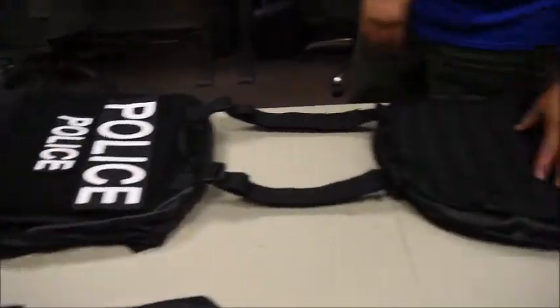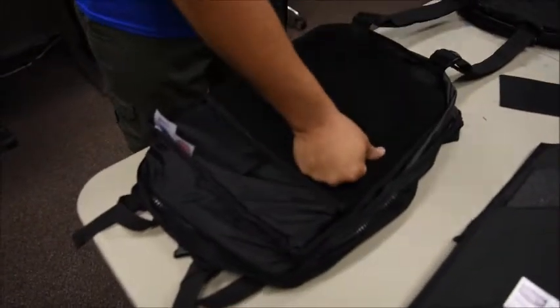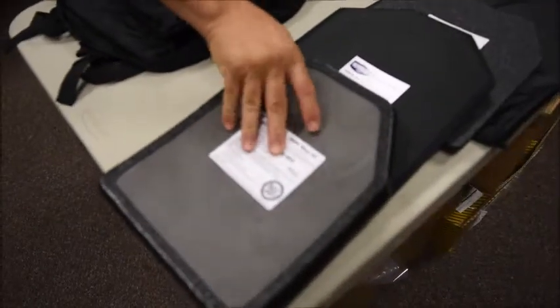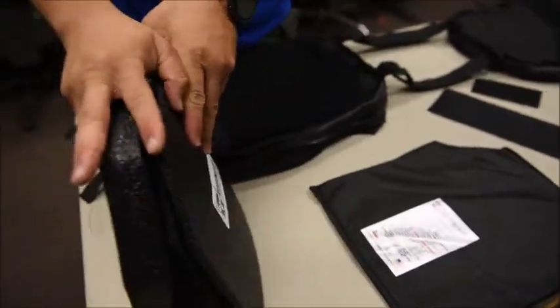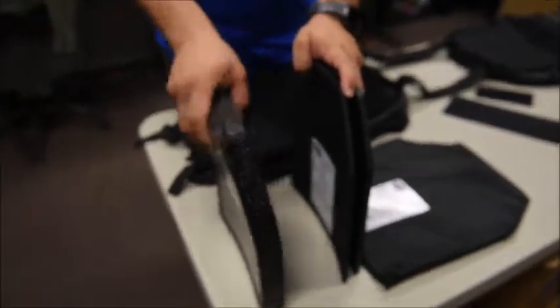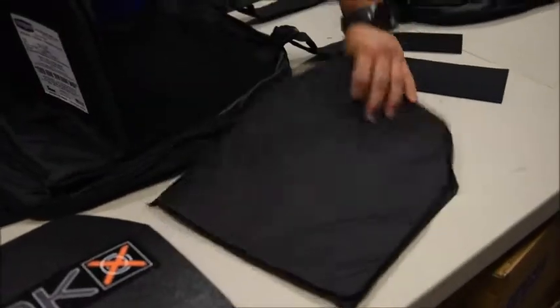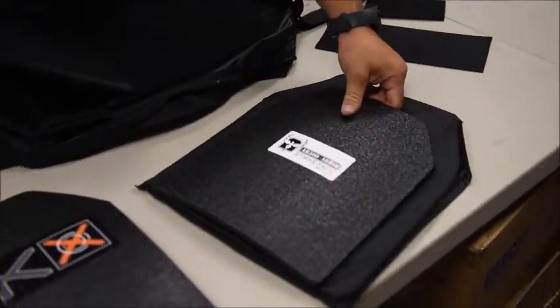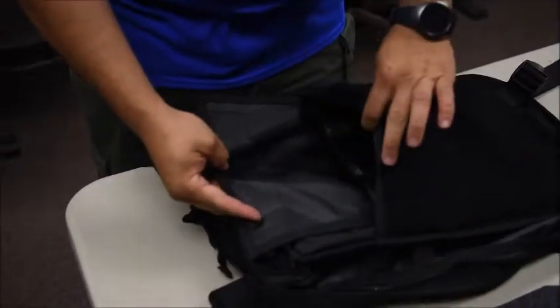The plate pouches — the pack will take a myriad of different size plates. Here we have a DKX Max 3 rifle-rated plate, a Veterans Manufacturing 3A pistol plate, an AR500 steel plate, and a Veterans Manufacturing 12 by 14 soft plate. This pack will fit up to a 12 by 14 plate up to two inches thick, measuring from a flat surface to the apex of the curve. Even with soft armor you can layer it up — soft armor trauma pad in the back and your steel plate in front. The armor is inserted in the plate pocket.